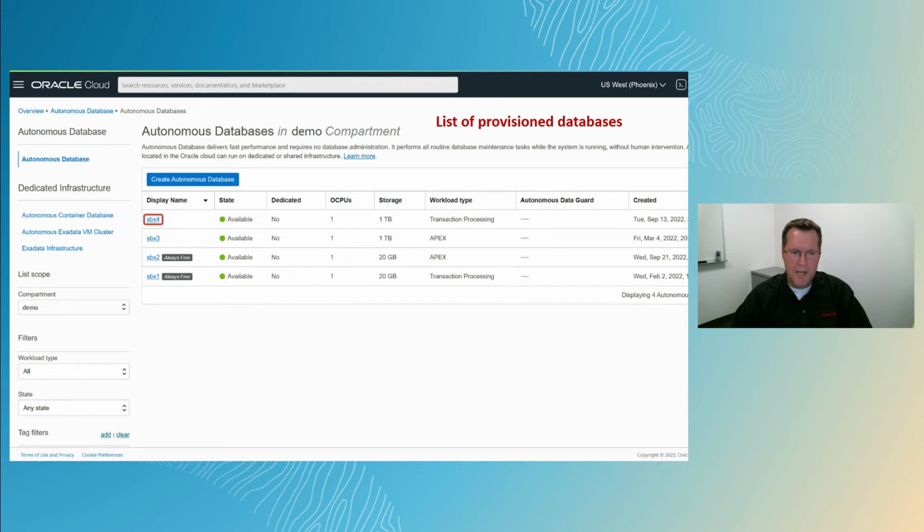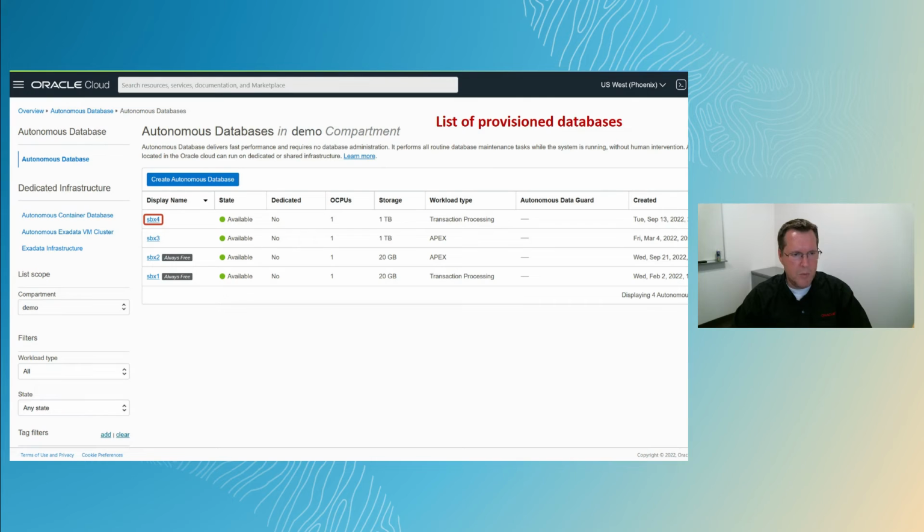This is the web-based console in my browser. You can see here I've got a couple of autonomous database instances with Apex already provisioned and ready to go. A couple of them are small, always free shapes. A couple of them are the full scalable paid shapes. Two of them are the ATP workload type, and two of them are the specialized Apex service workload type. And you can see that in this column right here. They all come with Apex prepackaged, fully managed, and ready to go. So you get a listing of what you have.